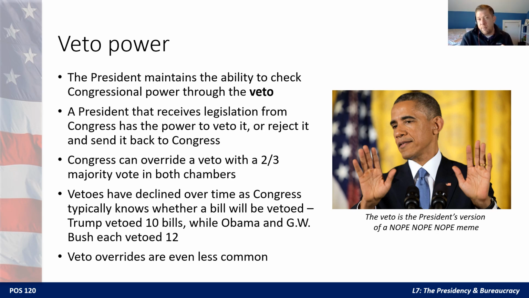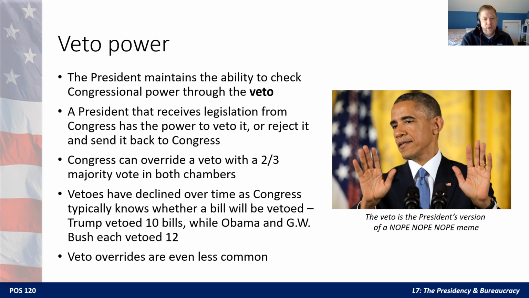One of the big things that happened in North Carolina in this last election cycle was that Republicans won enough state legislature seats to be able to essentially, as a voting bloc, override Governor Cooper. So Governor Cooper has essentially lost the veto power in some cases. Congress can override a veto with a 2/3 majority in both chambers. Naturally, given how close the partisan divide in Congress has been, that doesn't happen very often.